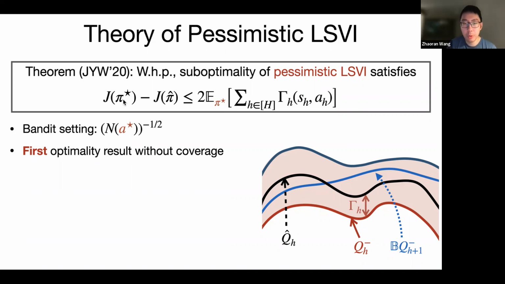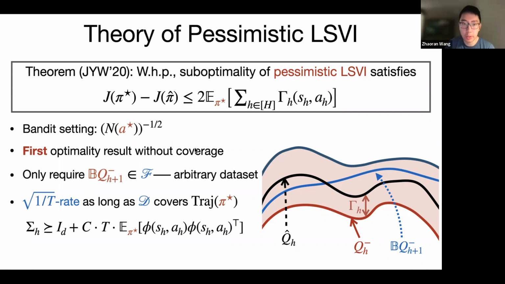So for example, if your data covers suboptimal trajectories, and my goal is just to compete with the suboptimal trajectory, then you can get the same guarantee. And the proof is the same. And we only require that the Bellman operator maps a function into my function class. So that's a requirement. Otherwise, you have a bias.